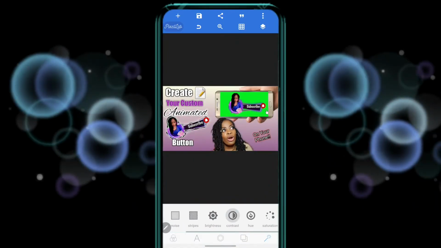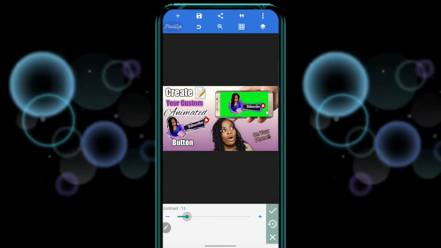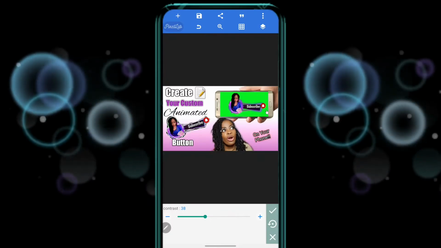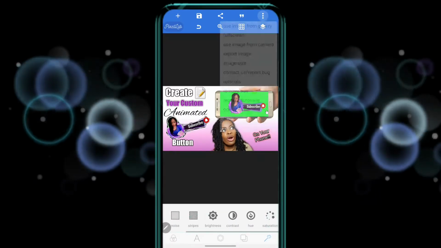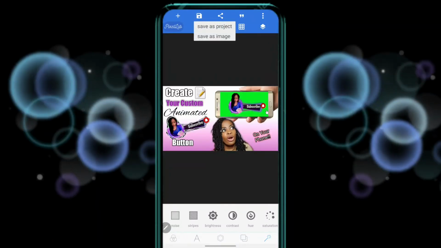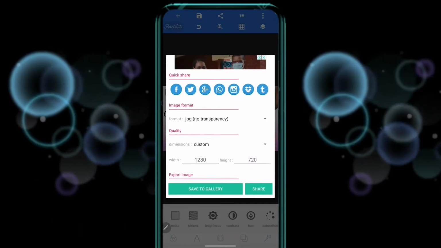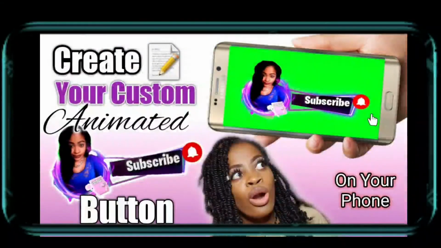All I'm doing now, I'm selecting that last icon at the bottom and I'm turning up the contrast on this, guys. Look how different it is when you turn on the contrast. And most good thumbnails, they are very bright, they stand out a lot. Select on the save button at the top, which is a little floppy disk, save image, save to gallery, and it will be saved to your camera roll.